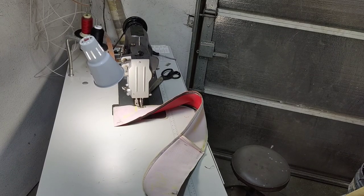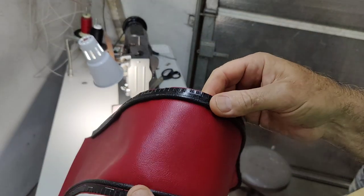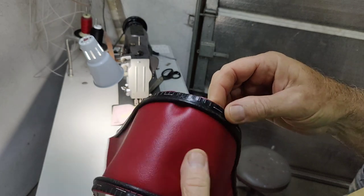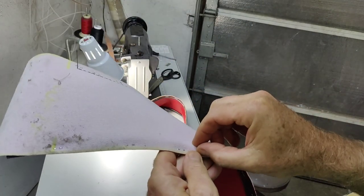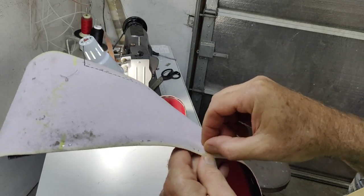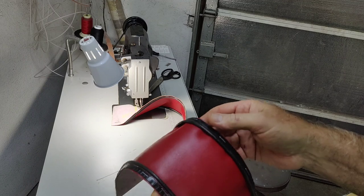So rather than changing my presser foot, I'm just going to go ahead and run it. I've got the quarter inch one in there, which, when you add the extra vinyl over it, makes it into a quarter inch. This is a 3/16 welt.